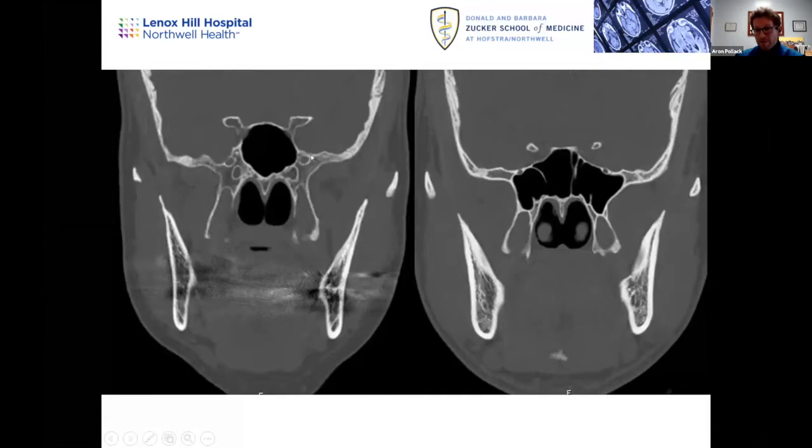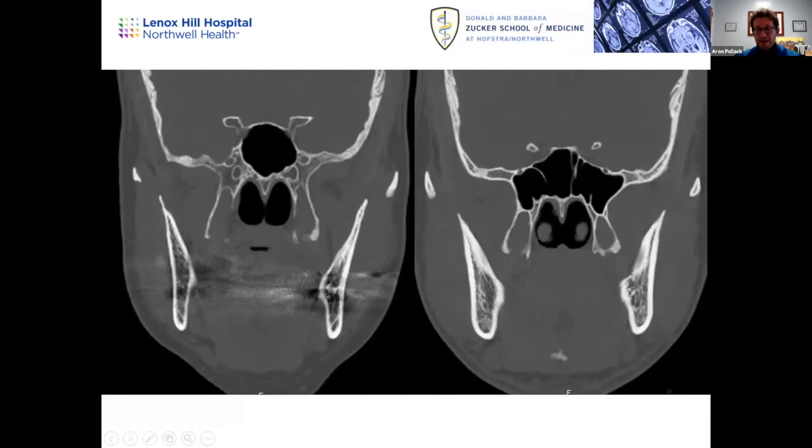This is called V2, the second division of your trigeminal nerve. It's purely sensory, and it gives sensation to your cheek, to your sidewall, your nose, to your upper lip. And this over here is something called the pterygoid canal, or the Vidian nerve. That's what we call parasympathetic fibers. That allows you to lacrimate. That gives your nose moisture and mucus. Cutting this gives you a dry nose. Cutting this gives you a numb face.